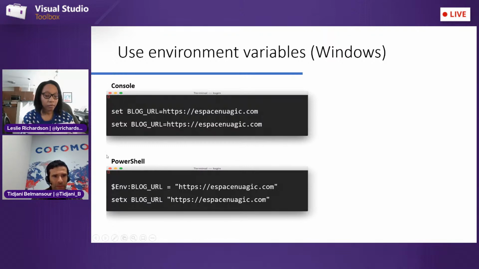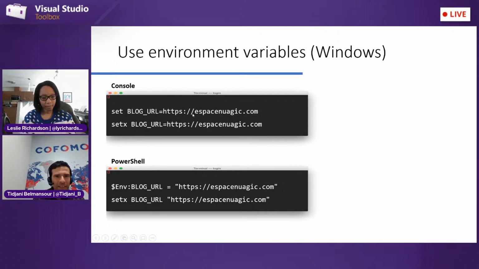But you can also do it either in the command line or PowerShell. So how do you do it? Simply by using the command name set and specifying the name of the environment variable, the key, equal to the value. Okay, great. What's that? Is that just different terminology? Yeah, great question. Just before I answer your question, I show the PowerShell syntax. The PowerShell syntax is a little bit different from set, although set will work too in PowerShell. So great question: what's the difference between set and setx?